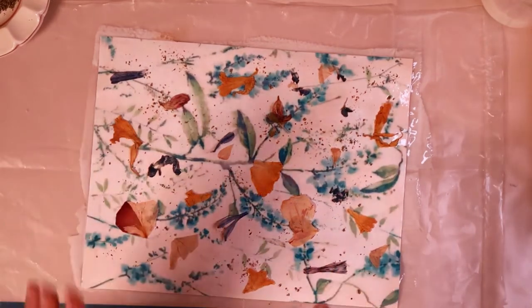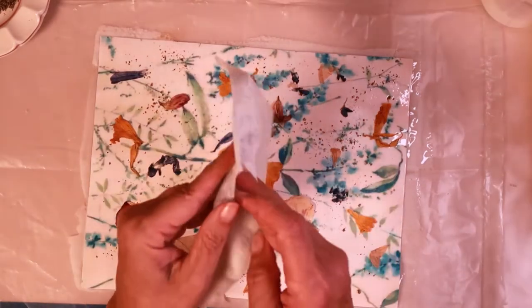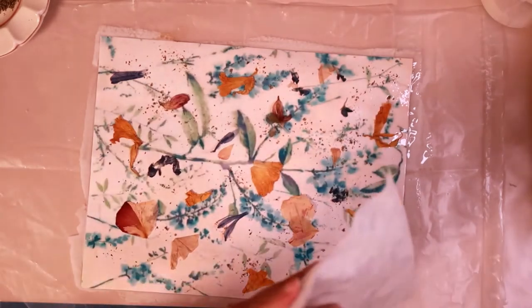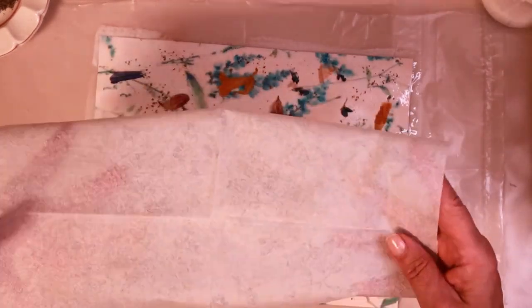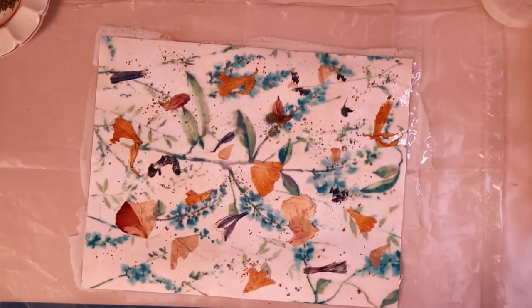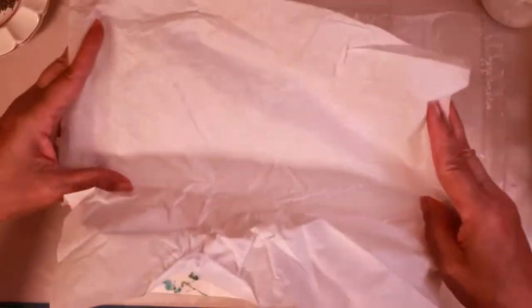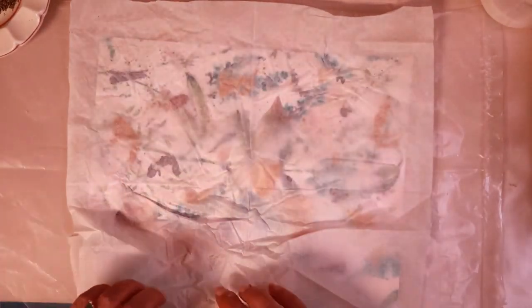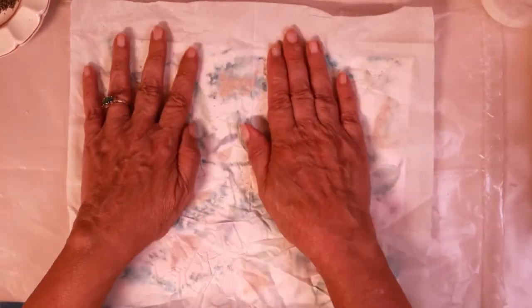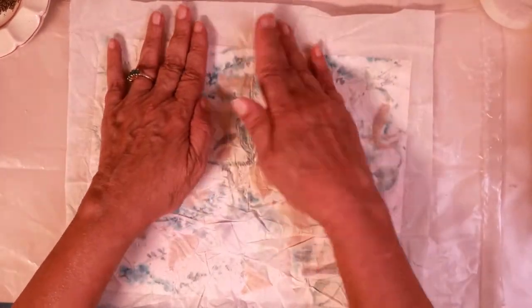To seal this, you take a napkin. I've got a bunch right here. You take all the plies off and use the second ply — it's supposed to be really good because it has a little bit of ink left in it. Since we already have print on the paper, let's just use a white one. You set the napkin down — I should mention this piece of paper is actually cardstock. Don't worry about wrinkles. Just push it down with your fingers as well as you can.